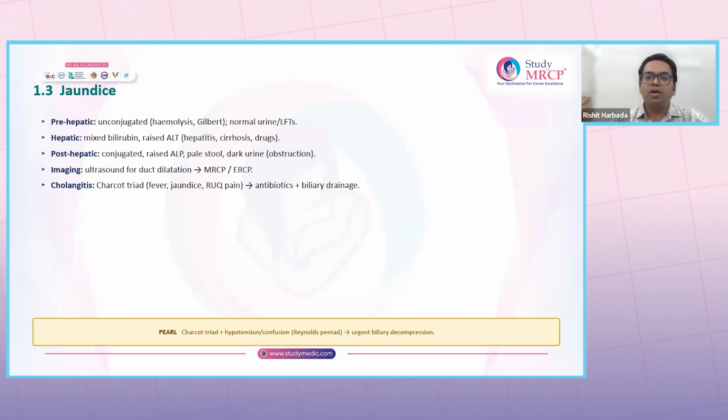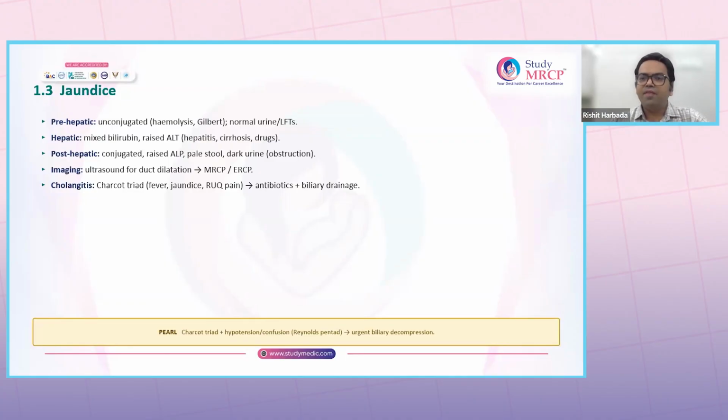Third is post-hepatic jaundice. So after the bilirubin exits the liver and in the pores, if it gets blocked anywhere, then it is a post-hepatic type of jaundice. Here the conjugated bilirubin is going to be increased more. The bile cannot reach the intestine, and hence the stercobilin is not excreted. So the patients produce what is called a pale stool. Most of it is excreted in the urine because it's conjugated and it's water soluble. So they will have a dark colored urine. And because there is obstruction, the ALP and GGTP will be increased. So this is how we are going to differentiate the jaundice in most of the cases.